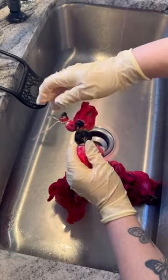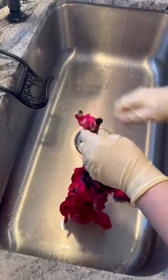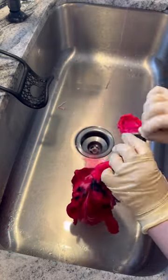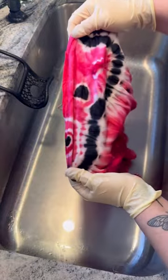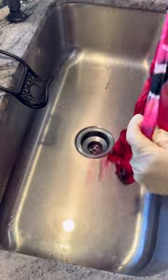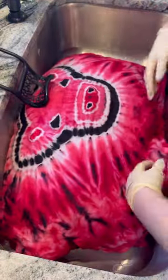Now I'm removing the artificial sinew which is used to tie up the actual cow's face. On one of my videos where I posted the cow shirt, there's a comment that says 'when are you gonna do a strawberry cow?' and that comment alone has like 50,000 likes, so I know you guys are waiting for this one.